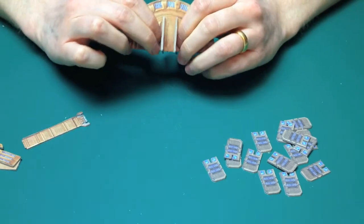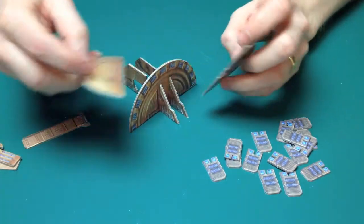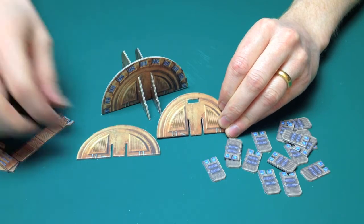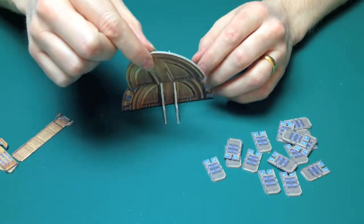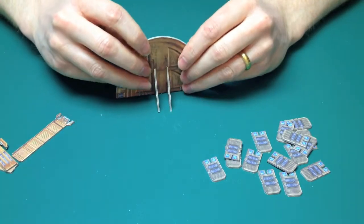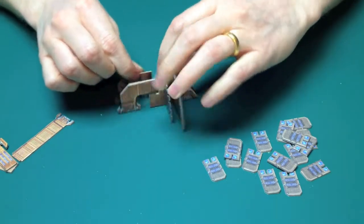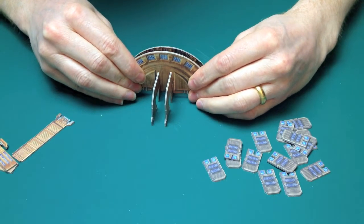like so. Okay, and it's going to want to be pulled back towards here, and then you want to put one of these on the front. Now, although these are identical, one of these has got a little hole punched here, like so. So this one with a hole wants to go at the back here with this long conduit bit. So we'll put that to one side and grab this one, making sure we're putting it around the right way. Okay, and then this slots in at the front. I'm going to have to turn this a bit so I can see what I'm doing. Okay, line it up, that's it. And that slots in straight to the bottom. Same on the other side. Grab it here, pop it over the top, like so.